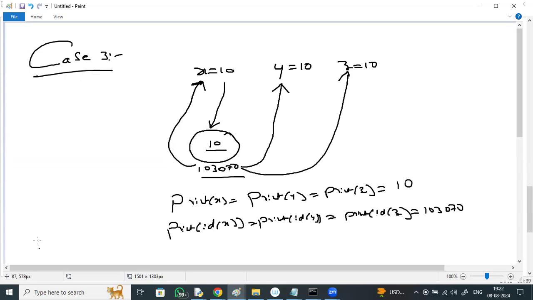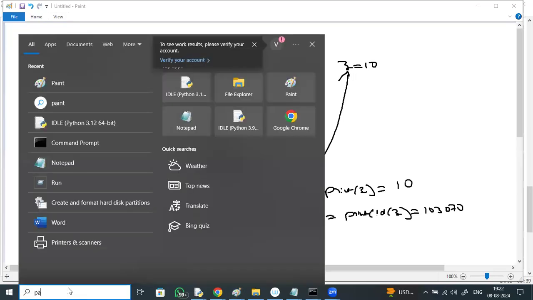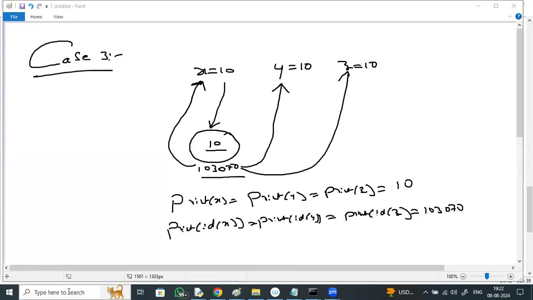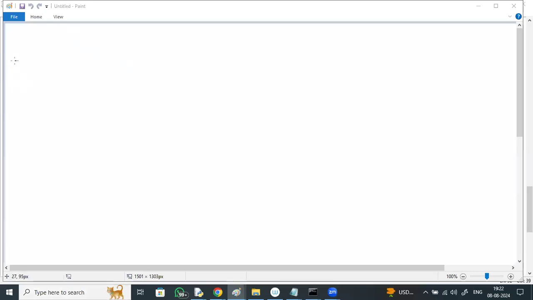Now observe this case 4. In case 3, what was our query?